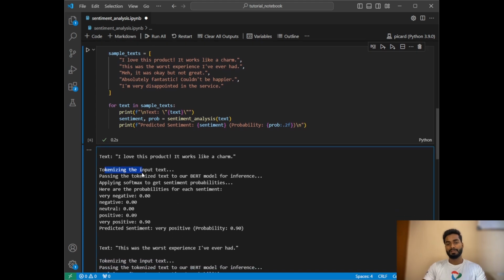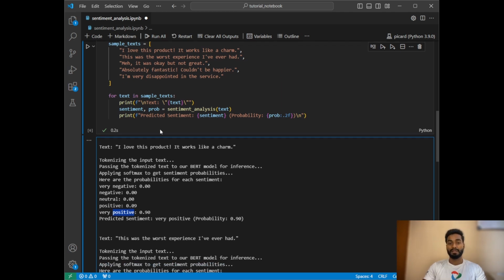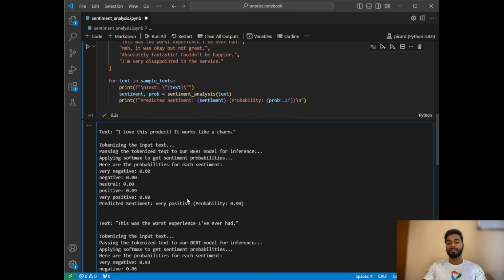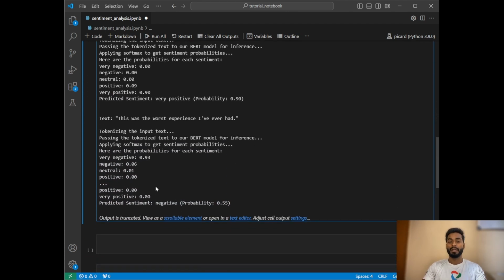It is first tokenizing the input, right? And then what is happening is it's passed into the BERT model. And then we are applying the softmax over that outcome, which we are getting as the logits, and finally we are getting the probability of each. So if you look at one thing, the softmax gives us the probability which adds up to 1. If you add all the values, it becomes 1, right? So now it is saying, which one has the maximum probability? So basically very positive. So with that we can say this first sentence belongs to the very positive. Similarly for the second sentence and third, right? So for all of the sentences we got the sentiment.